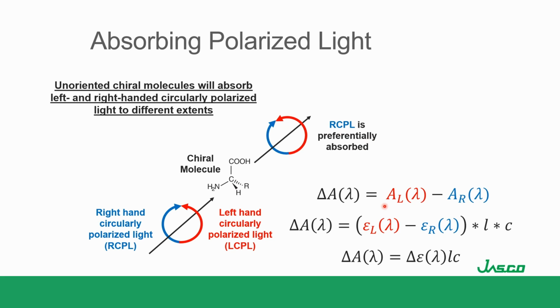And we can actually go back and relate that to Beer's law. So now we have two absorption values for this left-handed and right-handed. And we can get, instead of just an epsilon value, this delta epsilon. And now we really have a quantity that'll help us determine structurally what's happening here. Because these chiral molecules, their structure is going to influence how much of this absorption is taking place and at what wavelength that absorption is taking place.